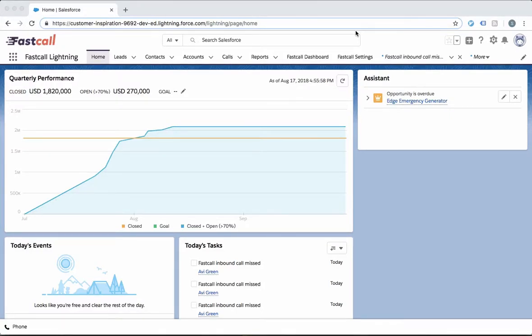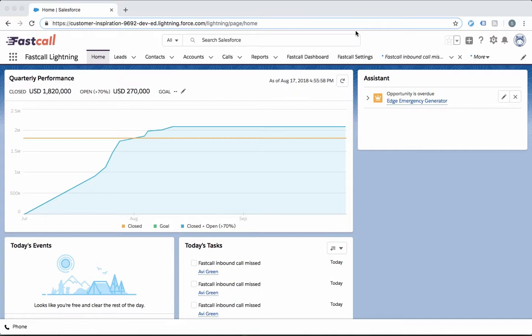In this video, you're going to learn about how you can view details of calls you've made or received using the call record in Salesforce. As mentioned in the previous unit about seeing the details of the call with task records, Fastcall will create both a task and a call record for every call made or received. The task is something that exists in Salesforce already and is already used to store information about events, emails, and tasks. The call record is added by Fastcall and does more specialized stuff, and that's what we're going to go through here.